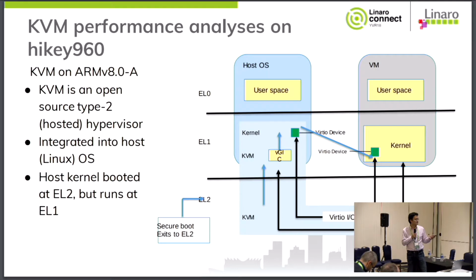Back to the architecture. Each time the front-end virtual driver requests I/O, it will trap to EL2, then trap to the host OS at EL1. Then the host OS will do the real hardware I/O, and after finishing the I/O request, it will trap to EL2, then switch to EL1 in the guest OS. So maybe it leads to the I/O latency.